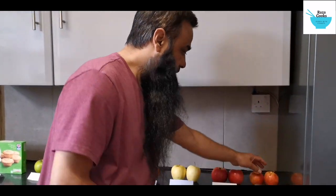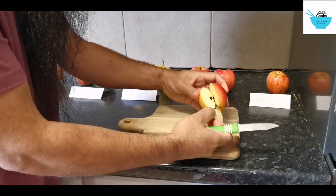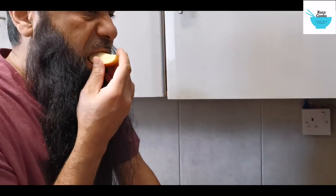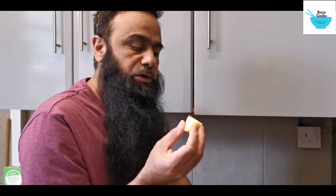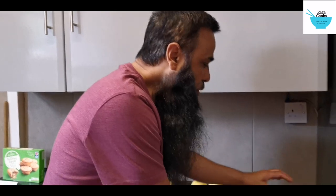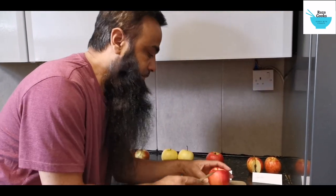So let's start with this Gala apple first. I just cut a piece out from it. Delicious. Crunchy, no sourness. It'd be difficult to remember all the tastes at the same time, so I'll describe it as I test.